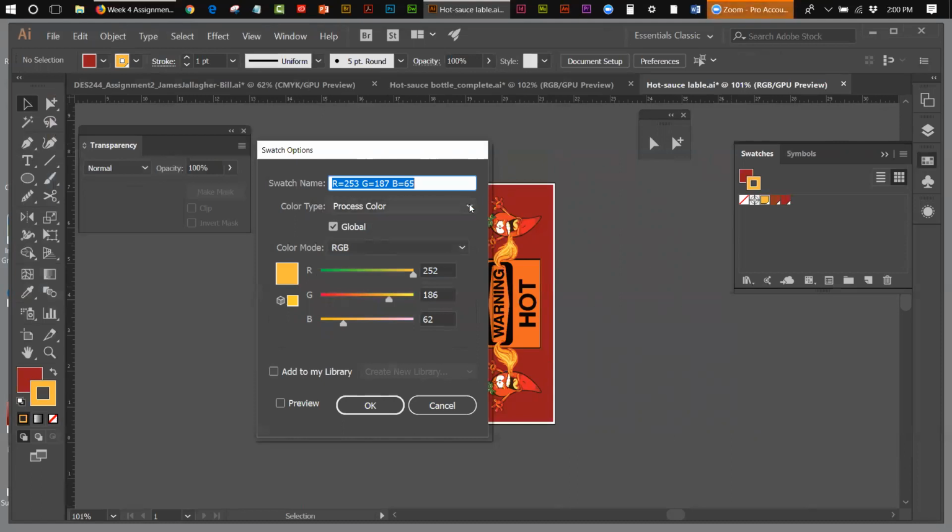The other option that's in here is a spot color, and you don't want to use spot color. You want to make sure that they are not set to spot color, that they are set, in fact, to process color. Very important. Spot colors are when the color is going to be an individual color that comes out of a can. It's not part of a process color environment where you have colors that break out into CMYK. That's what you have to understand. So you want process color for these colors. I'm going to hit OK.